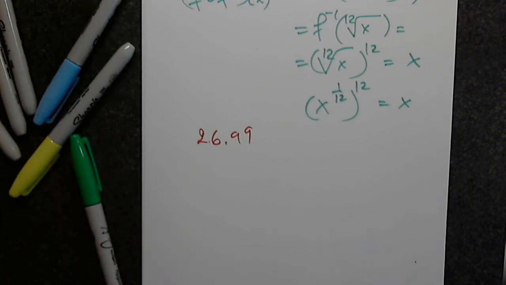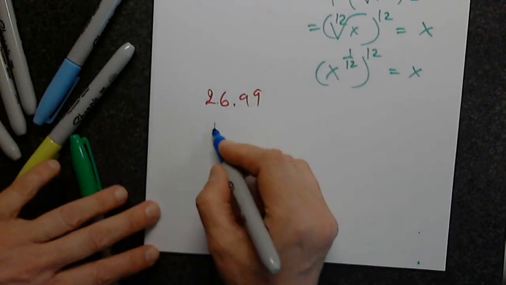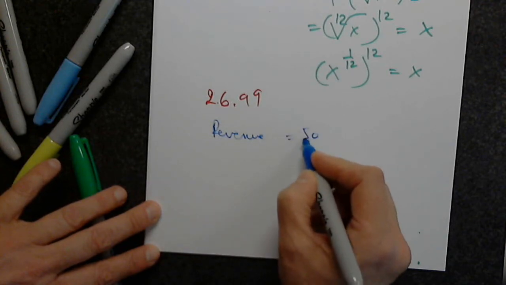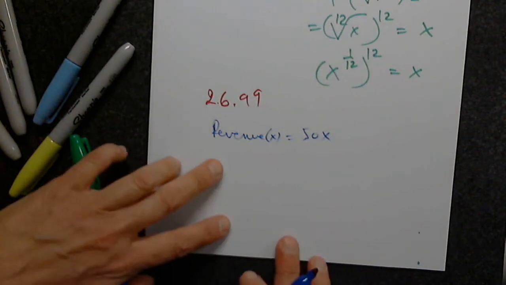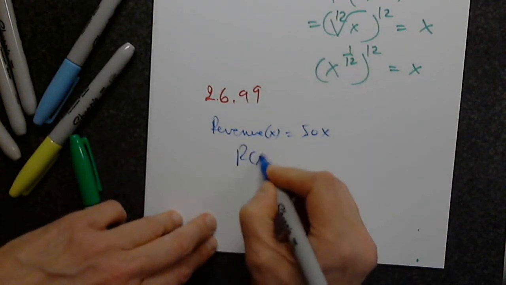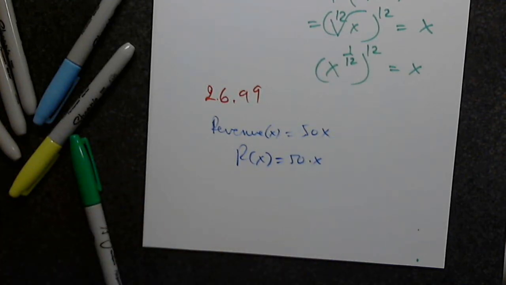So that's fine. So a company sells radios. It has a yearly fixed cost of $550,000. It costs the company $50 to produce each radio. So revenue is $50 times x. So revenue, R of x, is $50 that we get for selling each, times the number of units we sell.